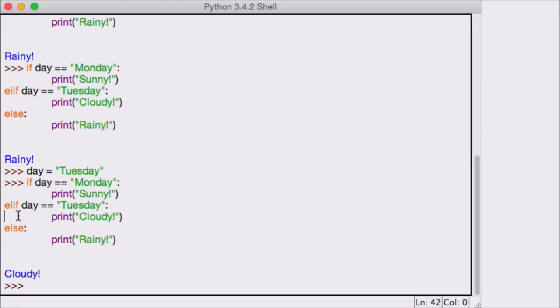These are basically: if this is true, do this; else if this condition, then do this; else if this condition, and so on until you get to an else, where if none of these options return true, then do the else. So you can play around with the elif. You can create some simple if and else or elif statements, and yeah, fantastic.